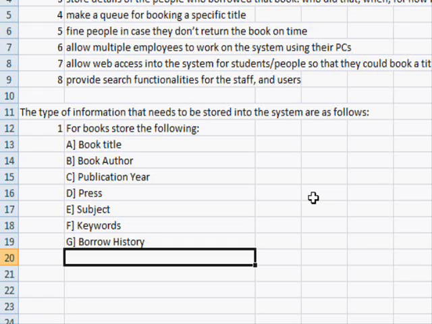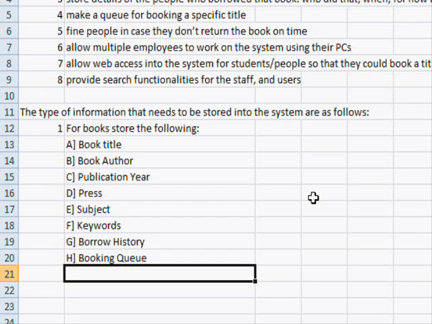Okay, but also we could create some kind of queue for the book. Booking queue, and let's see. Let me say here GHI.